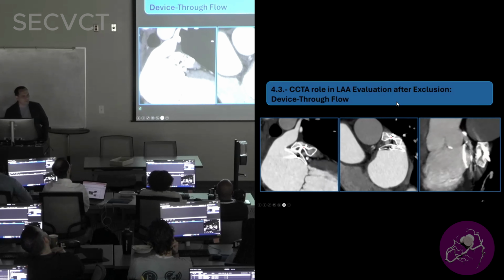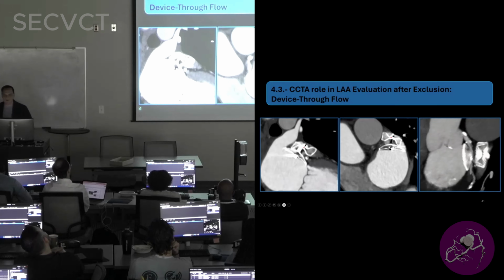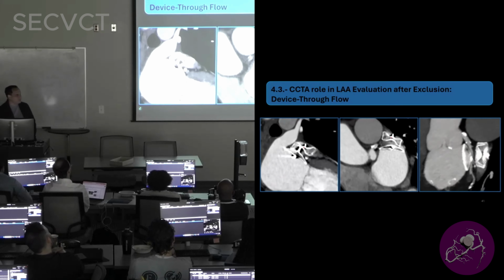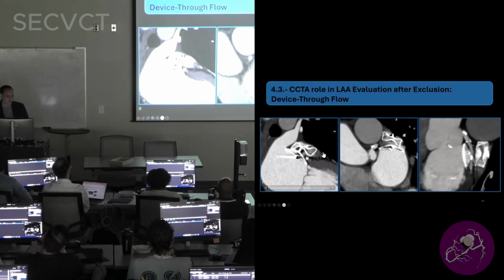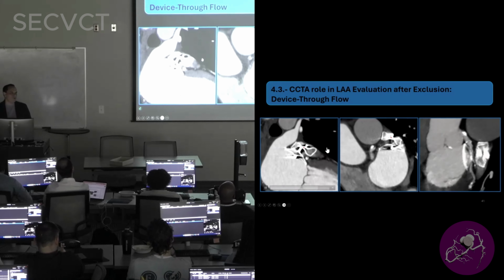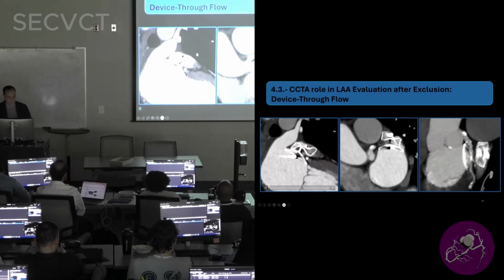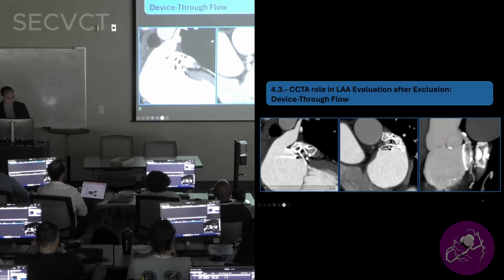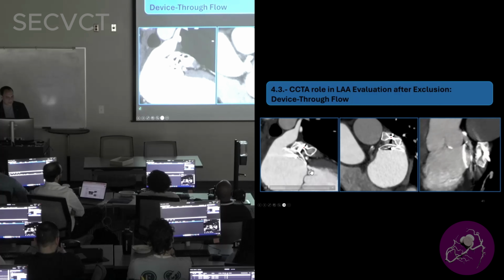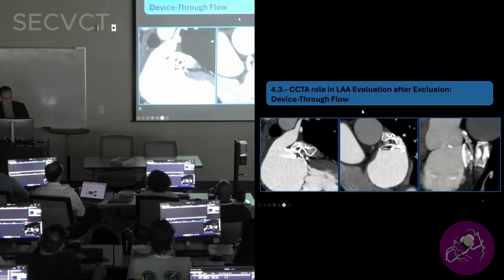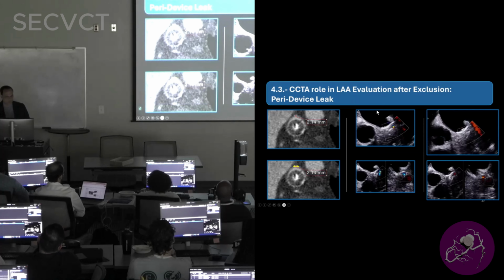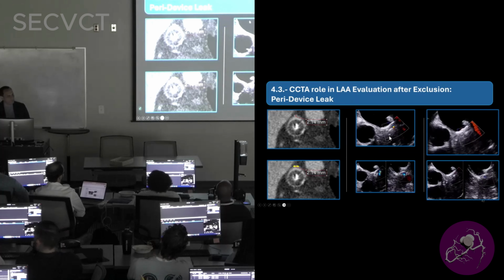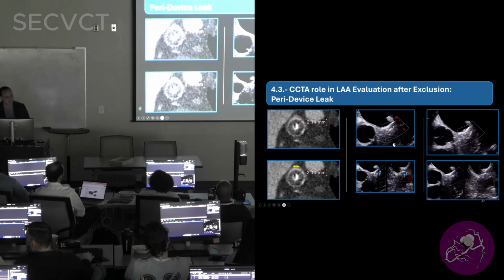One of the reasons why I feel that, at least in our lab, it has been of tremendous value to get more than just a couple of systolic phases is that we can show the dynamics throughout the cardiac cycle. This is a case in which one of the reps had told us that there's no contrast, and they felt comfortable, but you can actually prove that there's some flow going back. And this was a case of a small peri-device leak.